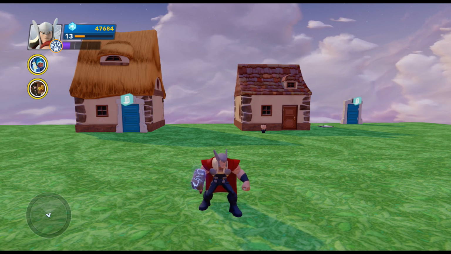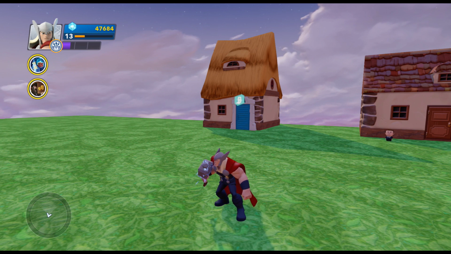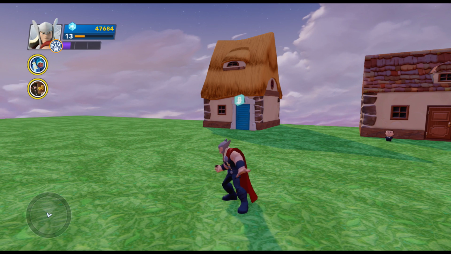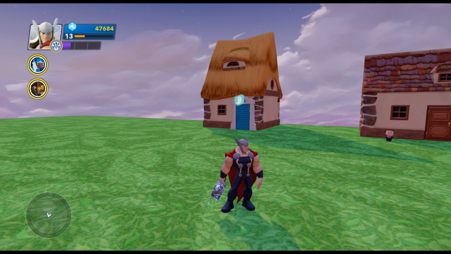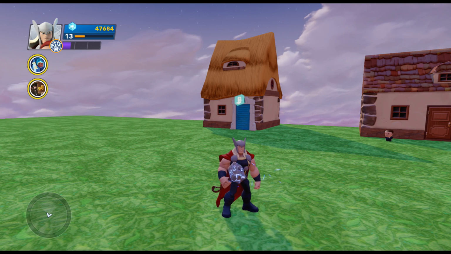The static way to do it, the default way, is you see that blue door behind me. Normally you'd walk up to that door, the door opens up, and asks you, do you want to go to whatever level you assign the door to? And that's fine and dandy, except that the door itself, as you see, doesn't go with the cottage theme that we have going on in the background.